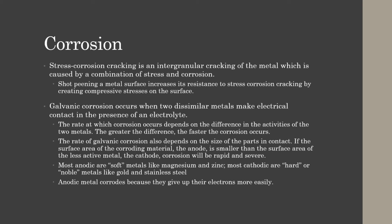Stress corrosion cracking is an intergranular cracking of the metal, which is caused by a combination of stress and corrosion. Shot peening a metal surface increases its resistance to stress corrosion cracking by creating compressive stresses on the surface.